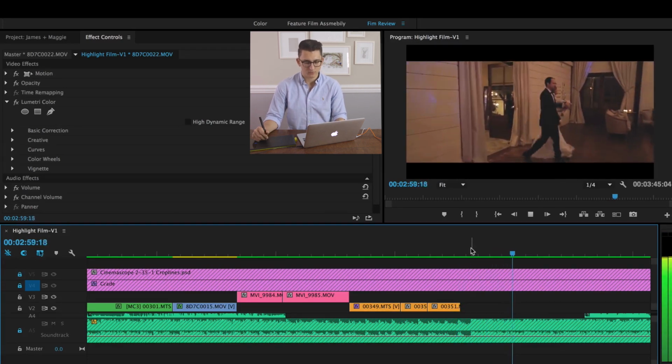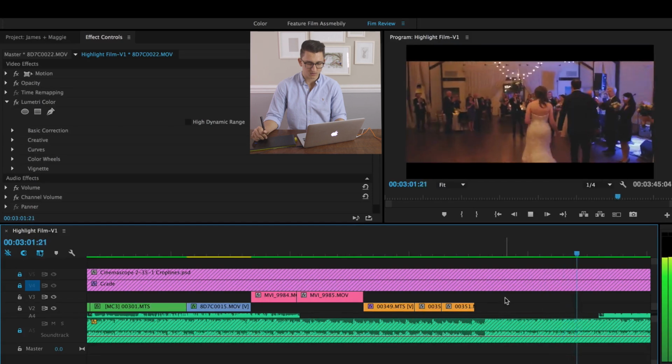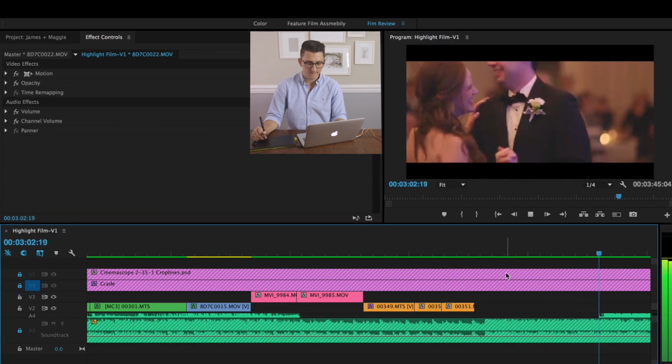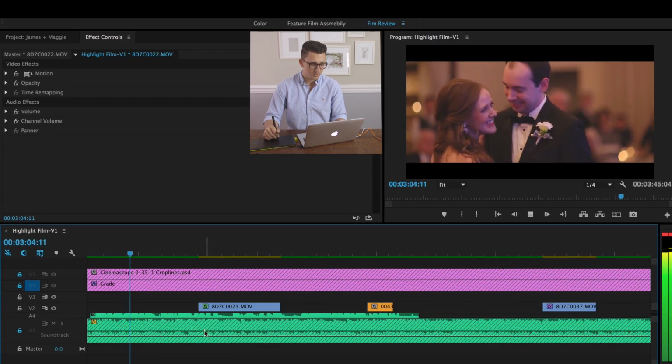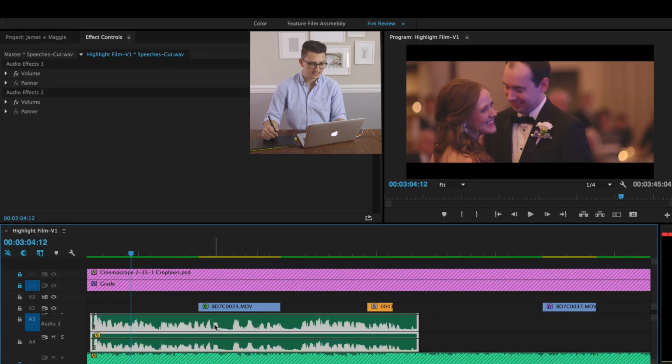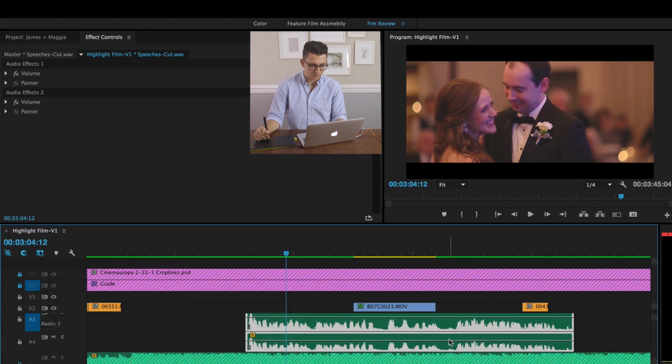Boom, here they come, right through the doors. Everyone's cheering. We're working some of that cheering audio in, right onto the Glidecam. And then this audio here I actually added at the very last second. It was a little hot. I just felt like it needed something. From the end of the ceremony to the end of the film, I didn't have any audio. Because it's not a whole lot of time, I just felt like I really needed one more thing to wrap it all up, put a little bow on it.